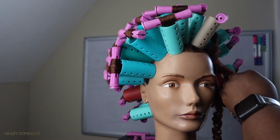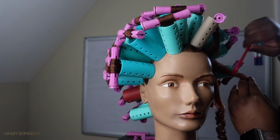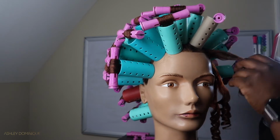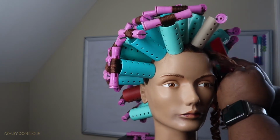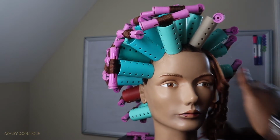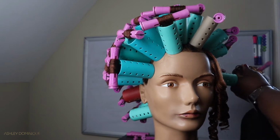Okay, so take that fine tooth comb and comb it down. That's because when you're drying it, of course the hair is sticking straight up, so it's going to want to go in that direction because it was dried in that direction. So I'm just taking the comb to kind of soften that up so it can lay down.